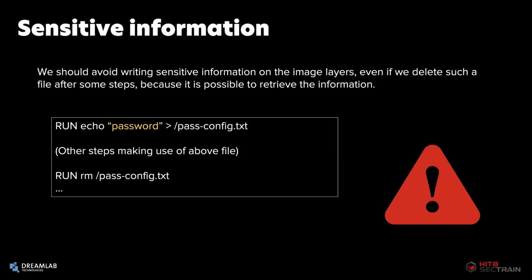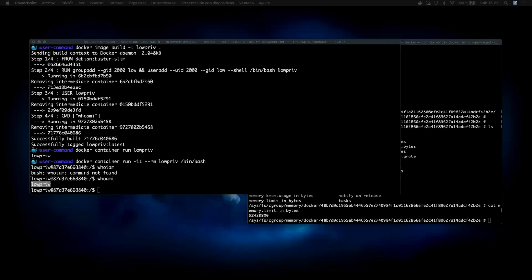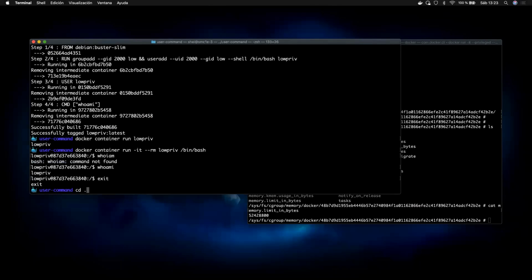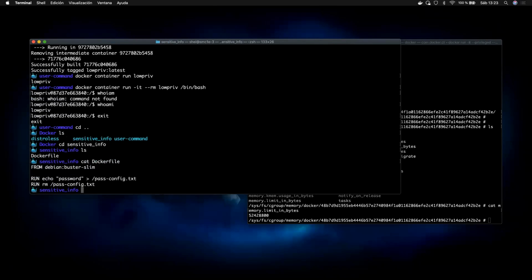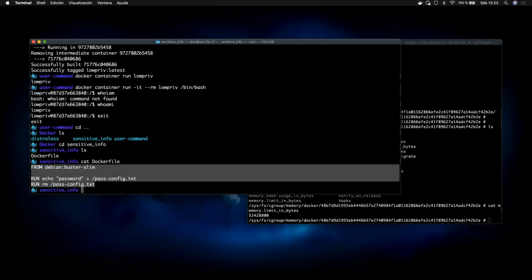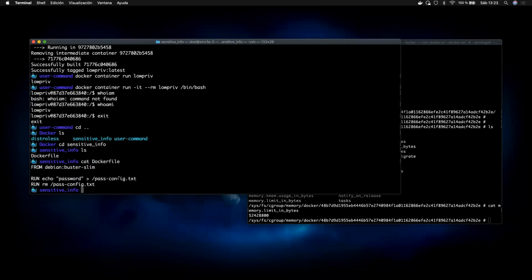And this is a bit offensive, but I need to show something offensive because I need it, basically. So let's get out here. Sensitive info. So here we have a Dockerfile, just an example. It's the Dockerfile that I showed you on the slides. It creates a file with something sensitive. And let's suppose that there are a couple of steps after this in a real Dockerfile. But then the sensitive file is removed from the container. So let's build this.